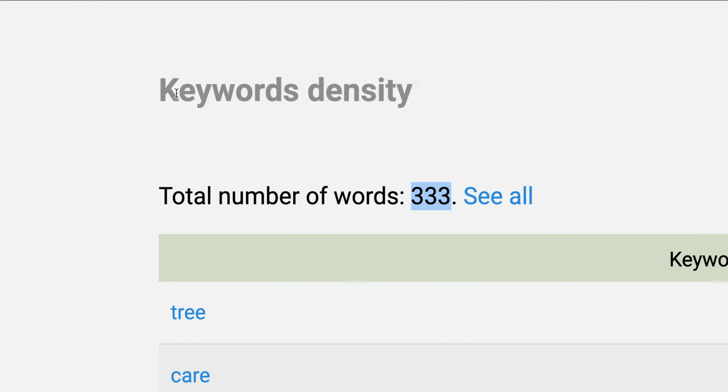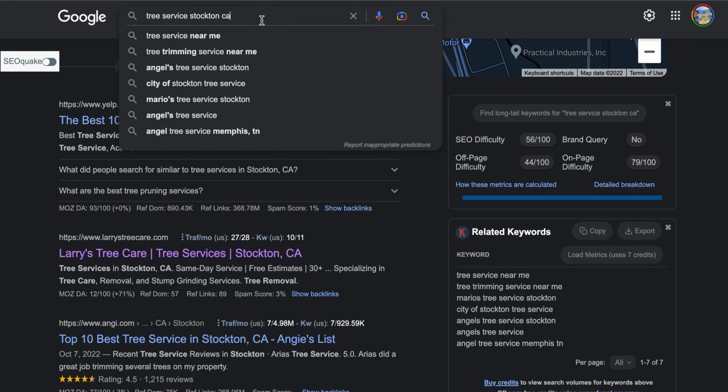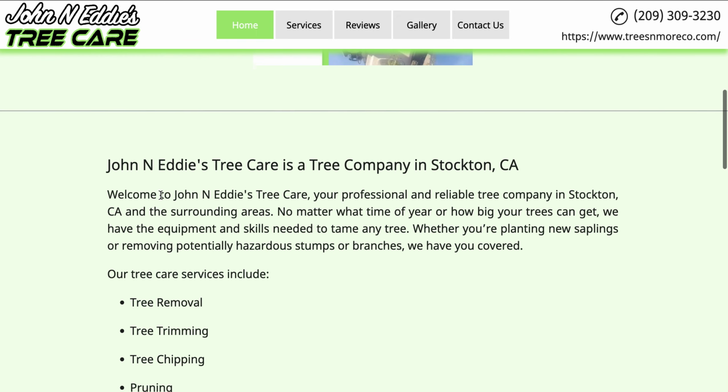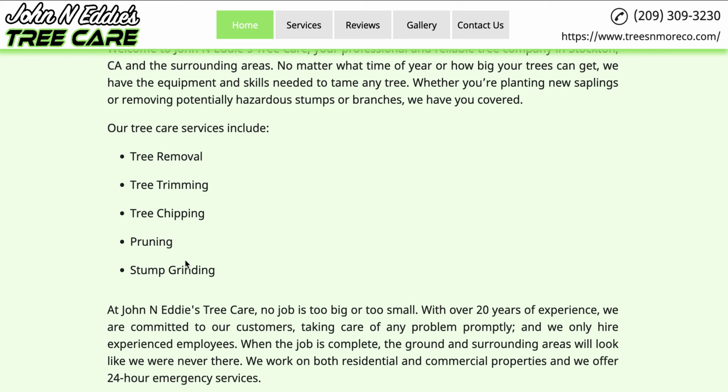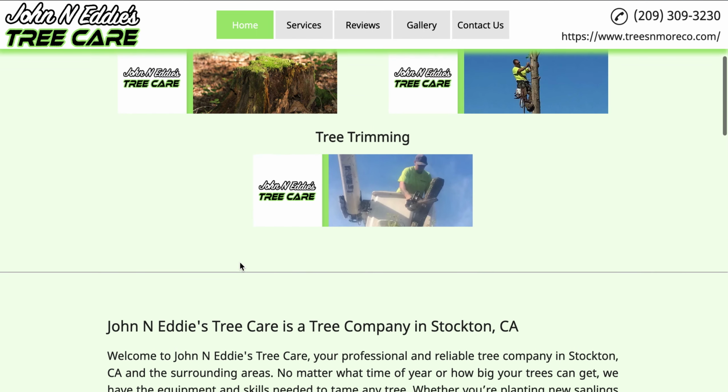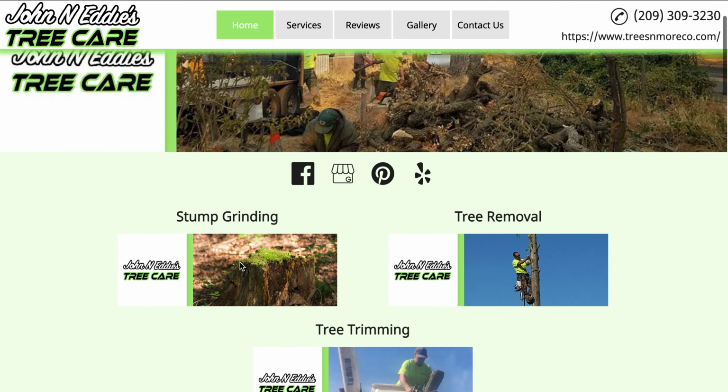In addition to content, you need to include specific keywords. Keywords are basically anything someone searches for in the search bar to find you for whatever services you're offering, right? And you just don't want to throw any keywords up there. I see that you have some of them that you're adding in on this site comparatively to the other one. But a keyword that would be buyer intent is a really good one. So buyer intent means these people are going to be reaching out for your service right away. They're ready to hire a contractor today. Emergency tree service is an example of a good keyword that's buyer intent. Tree removal cost is not, because people are still doing their research. They're still looking around to try and find out what it's going to cost them. They're not ready to reach out to a contractor. You can also target specific keywords by adding a city at the end of them, because that's usually what people search. So you want to make sure that you are doing that as well for the cities that you want to target.